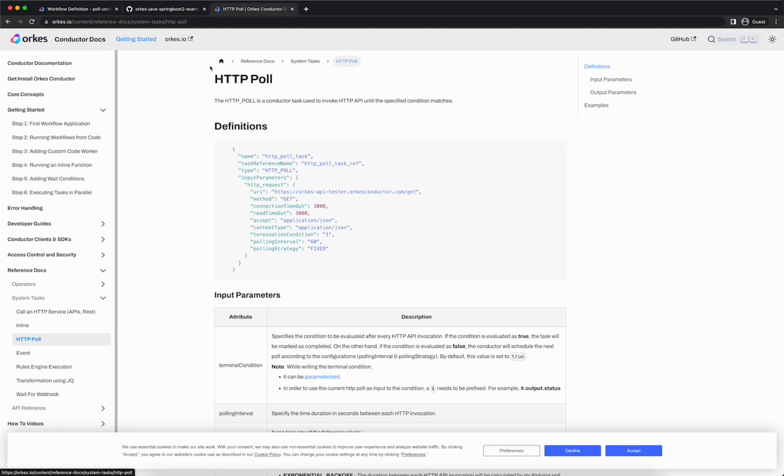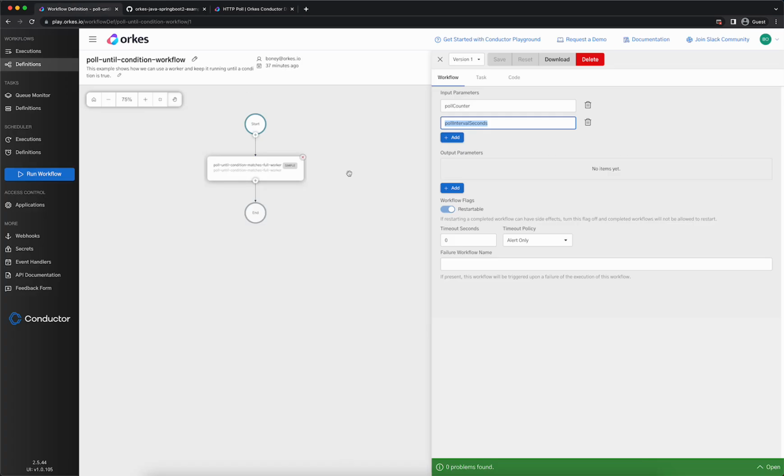But what if you don't have an endpoint to talk to and you want to write some custom logic to determine when you can continue to the next step? You can do that with a simple worker, and this example shows you how. Here I've defined a simple worker that can wait until a specific condition is met, and only then proceeds to the next step. In this example, there is only one worker, so what we're going to show is how this worker waits until that particular condition is met.